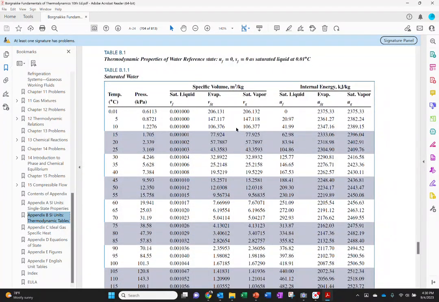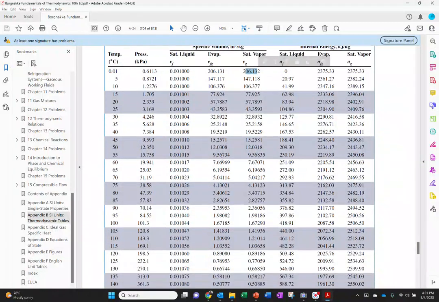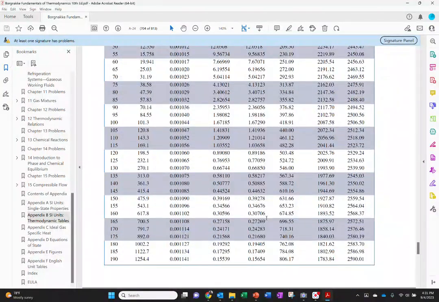Saturated tables, and what they have to start with is the specific volume. So here, if you have the temperature and the pressure, you can find the volume, right? But you notice they have V sub f and V sub g. This is fluid, saturated liquid, and this is gas, saturated vapor. And then here, I always thought this was kind of funny because you don't really need this column, but it is kind of helpful because this column, V sub fg, is really just this minus that, right? Look at the difference. You can see that because this is so small, those numbers are almost the same. But if you go down a little bit further, they get really close to each other, right? These are nearly the same because this one is such a small number.